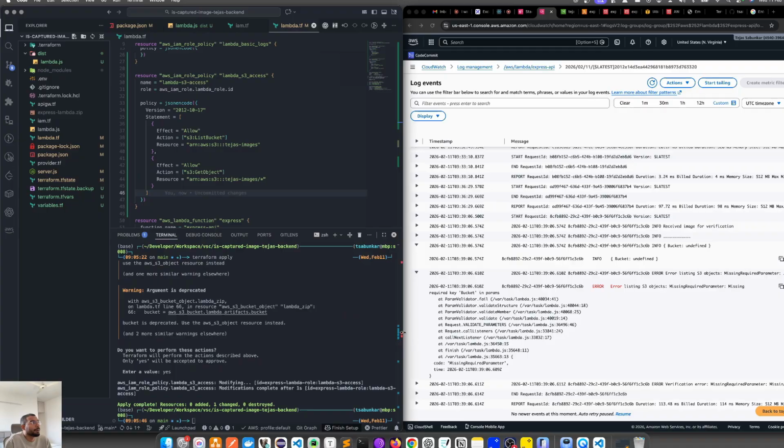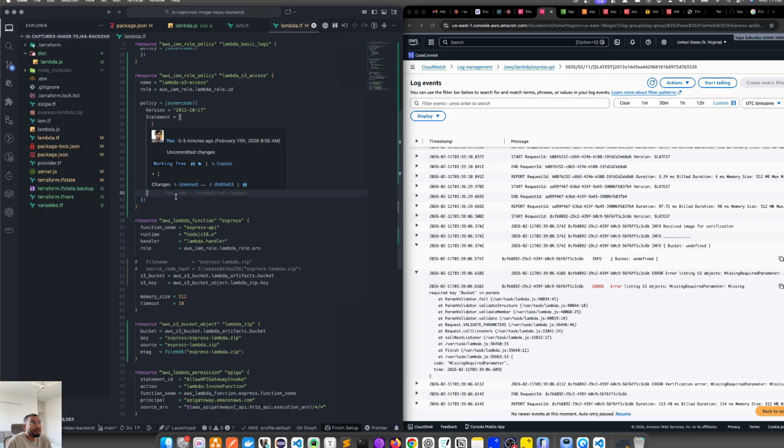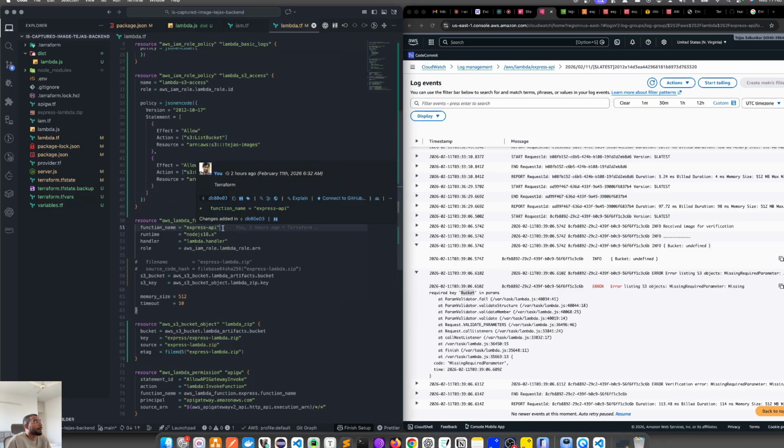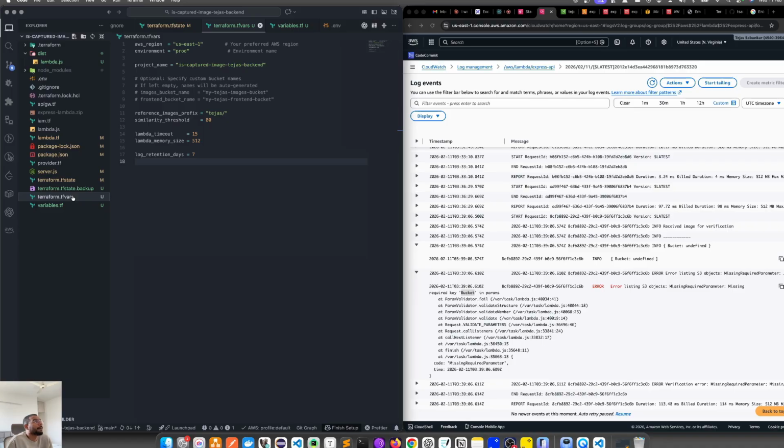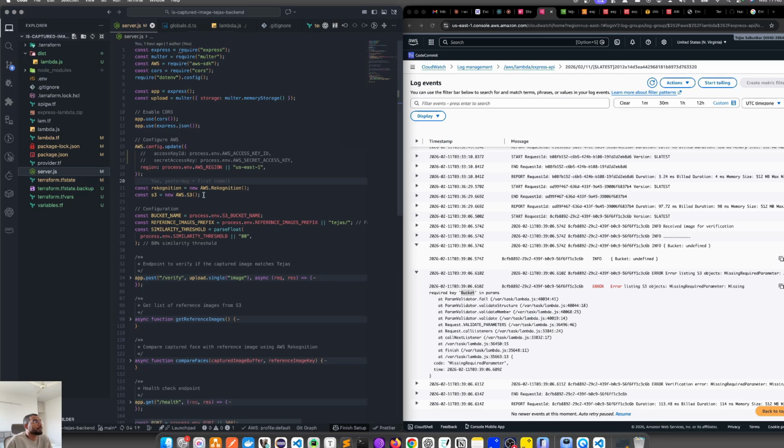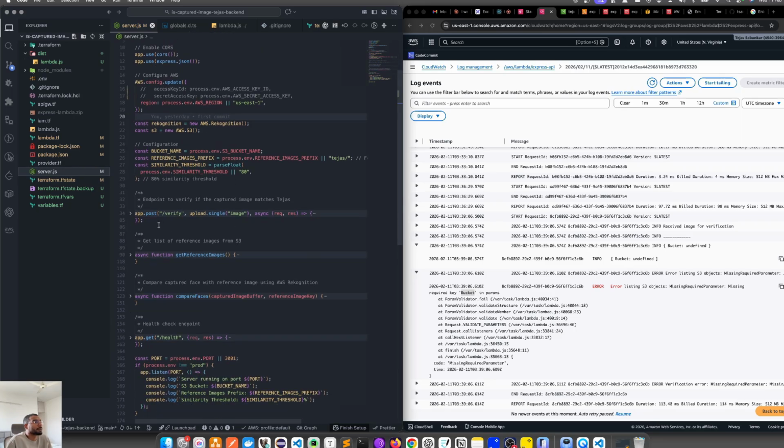Going back to my backend code. So firstly, it has come inside the server.js, the verify endpoint.